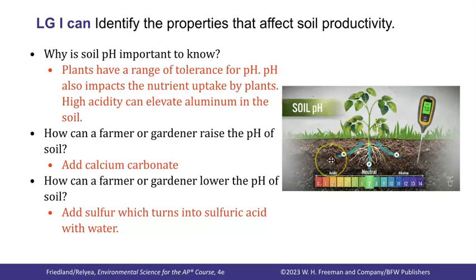They can absorb the nutrients that I give them through fertilizer. Okay, if you want to raise the pH of your soil, if you have too acidic soil, most of the eastern United States, their soil is a little bit acidic, you can add calcium carbonate. Now this is what I do. I lower the pH in my soil, for which I buy elemental sulfur at the garden store and mix it in my soil. And then I water it in, which lowers the pH from about 8 to about 6.5.